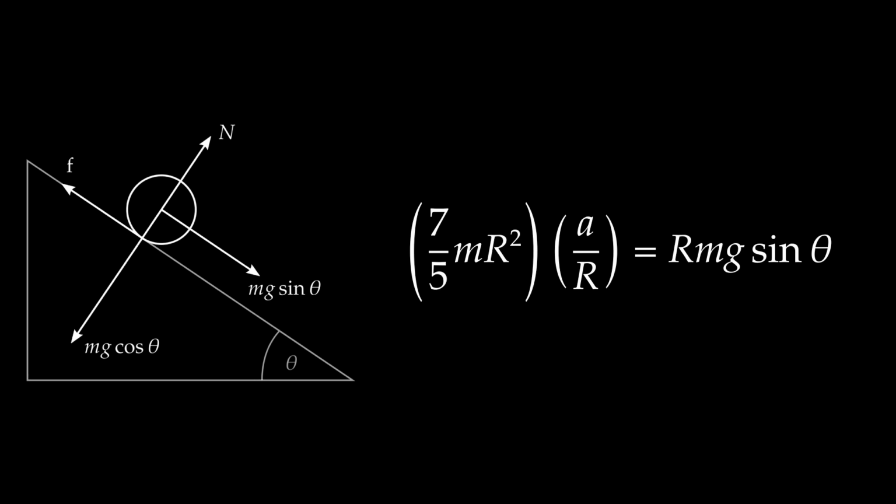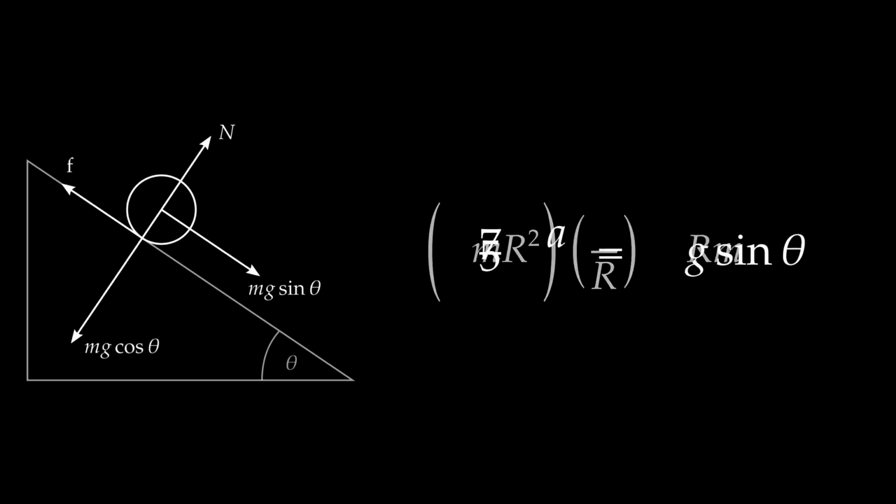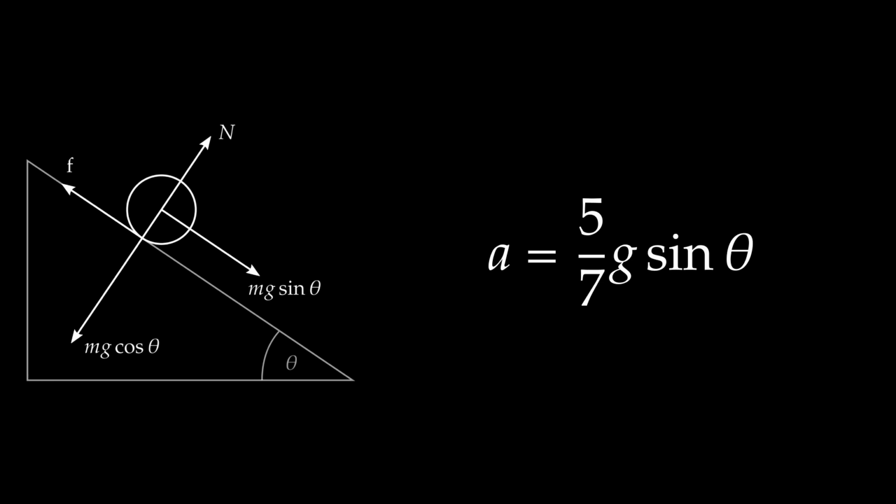Shall I gather terms? We know all the r's are going to go away, right? We're getting experience with that. All the r's are going to vanish, and the m's are going to vanish too. Why not indeed? Just go for it. So g times the sine of theta, oh, that's nice. I feel like I'm being productive here. It is 2/5 plus 5/5, oh look, is 7/5 times a. And so 5/7 g sine theta is equal to a. The same result with fantastically less effort.